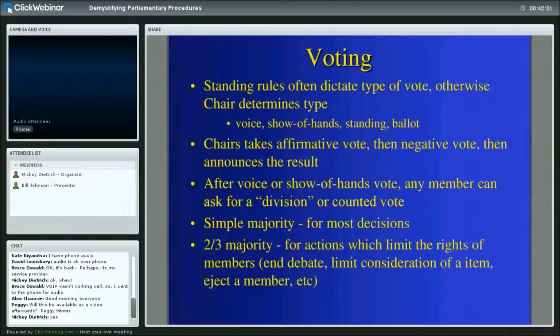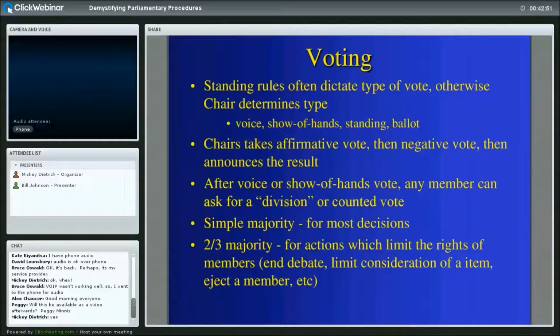Next thing is we finished debate, and so now we want to take the vote. So how does that work? Well, again, your bylaws are always the first thing to look for. The bylaws may specify how votes are going to be taken. Say we're going to have it by written ballot, or by raised hands, or they're going to be secret ballots, or whatever it is. So you have to follow the bylaws.